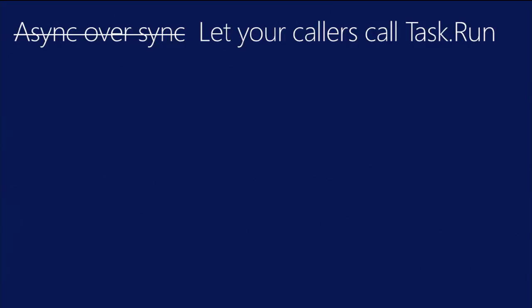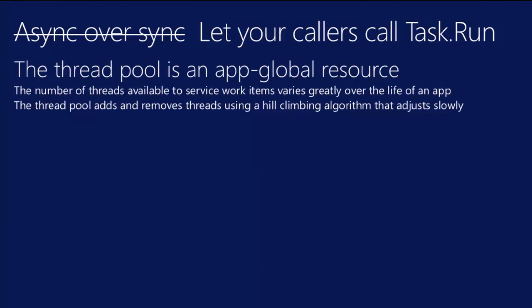Expose that synchronous way, but let them make the call about whether they want to have one background thread that does this, or a smaller pool that they keep isolated. Maybe they only want to run your method in some private thread pool so it doesn't abuse some other thread pool for critical calculations, right? Let them make those calls about threading. You're not in the right position to make that call. And it's because the thread pool is this app-global resource. All the APIs that are going to be calling Task.Run are going to be sharing that same thread pool, and it's going to be growing and shrinking in response to what you do. It's similar to the garbage collector, right?